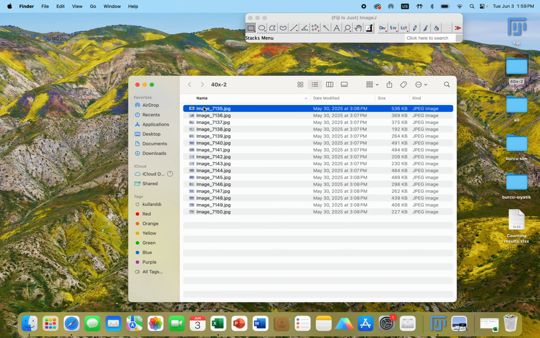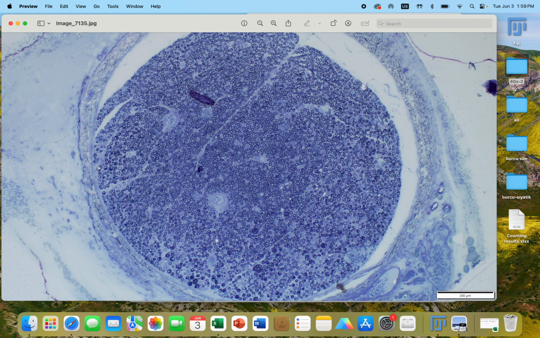And yes, after taking the image at 4x or 10x magnification, just focus on 40x and, starting from the upper left part of the image, we need to sample the whole nerve without any intervals at 40x magnification, and we will evaluate all these images one by one. Please don't use any interval. Take the whole nerve as carefully as possible.